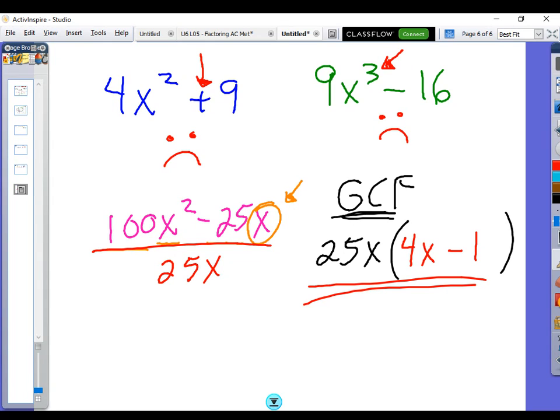So don't get duped. Sometimes you will see problems where they try to trick you, make you think it's two perfect squares, but they're not. All right, folks, jump into your practice problems in the rest of the worksheet.